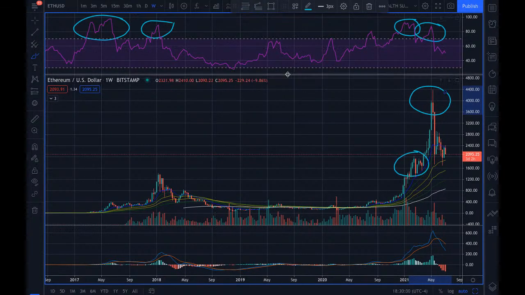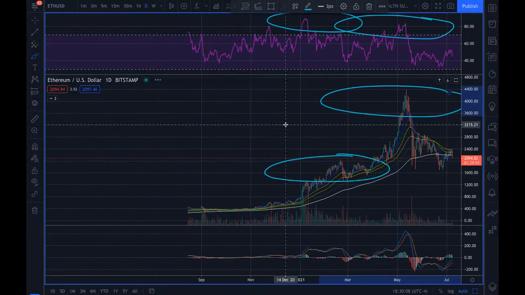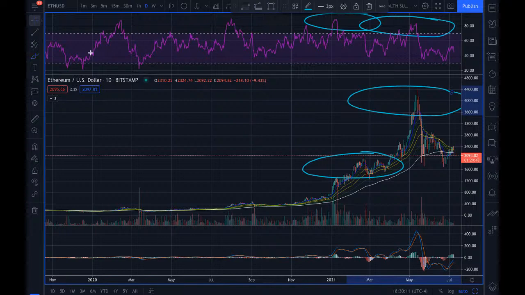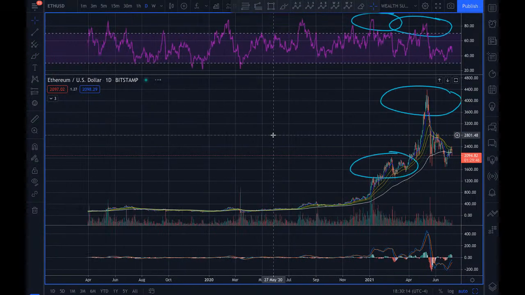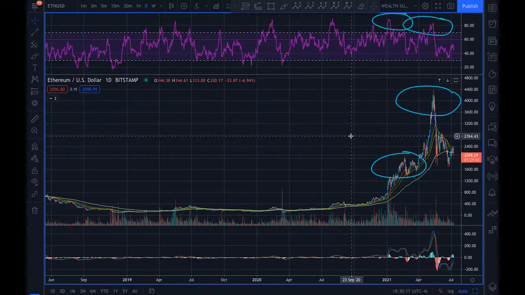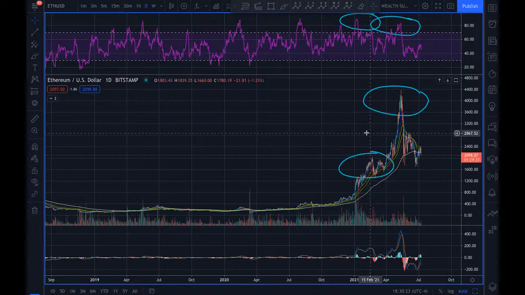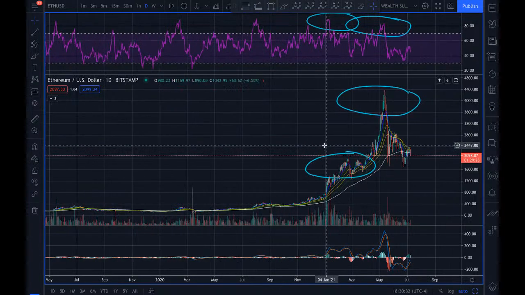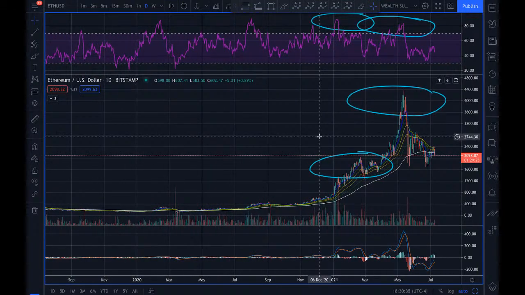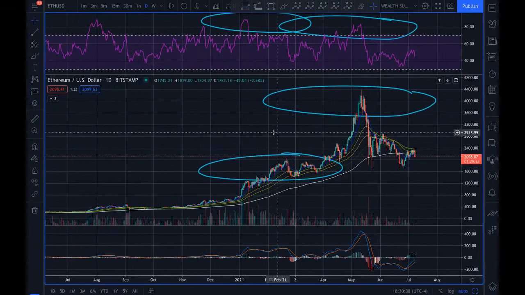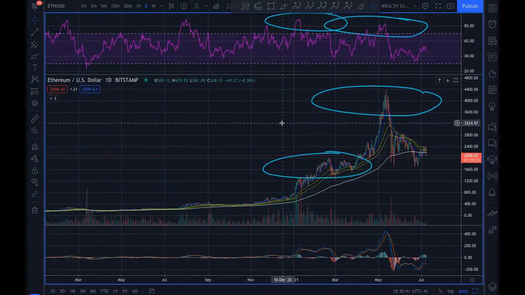Now, if it were me, there's no buy signal yet on the weekly on Ethereum. Now, that's if it were me. I'm not telling you what to do, because if you lose money and try to sue, I would recommend that you try to learn Elliott Waves so that you don't have to watch other people's analysis. It is good sometimes to get other people's perspective, obviously when you're a beginner. But eventually, when you can do your own analysis, you won't have to. Okay, so Ethereum, I would wait if it were me.